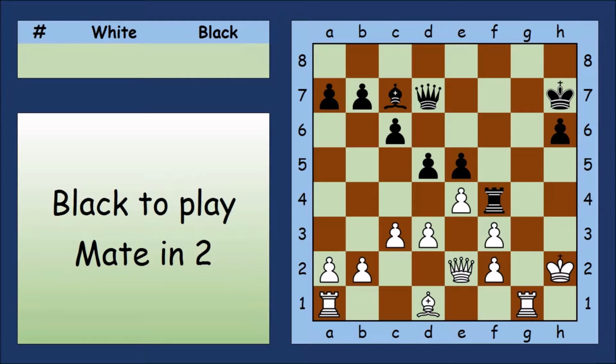So first, let's look for checks. There are 2 of them to consider, but only one of them is safe. We should think about the rook check first. The white king would have to move on to the g-file. Can you think 1.5 moves ahead? Can you work out how the black queen could finish the game?